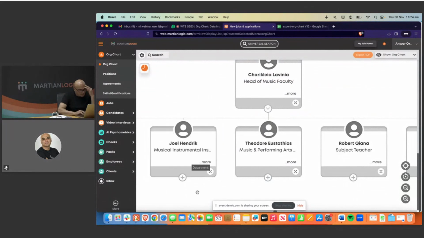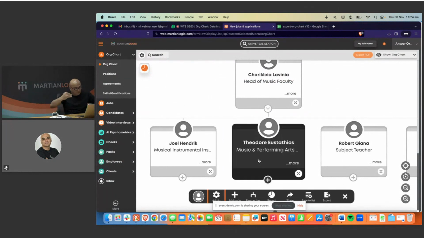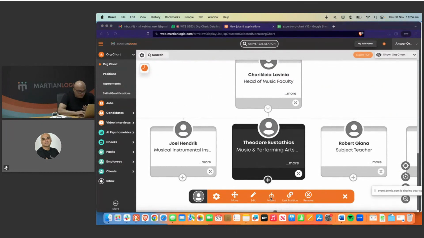If you want to do your imports one at a time, staged, and maybe you've got 4 divisions or 4 entities and you want to do them one at a time, you're able to do that. If I click on this here, go to admin, then if I do the import from here, that will import anything that I have in that spreadsheet under this node.